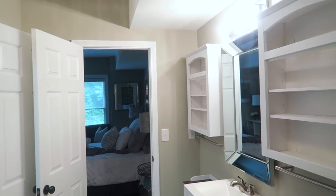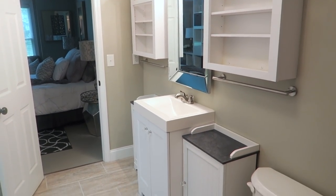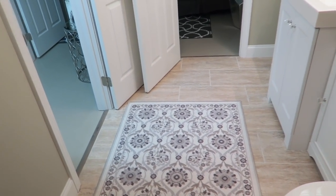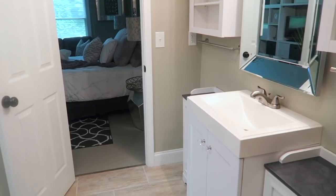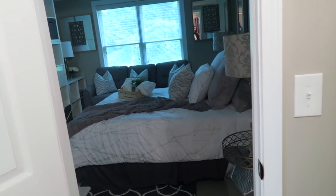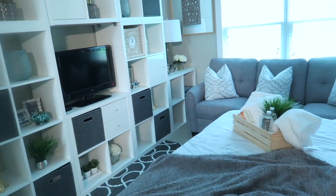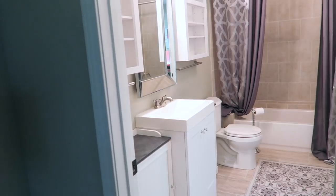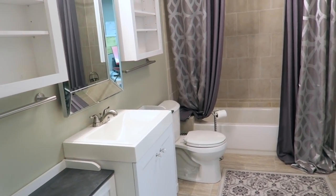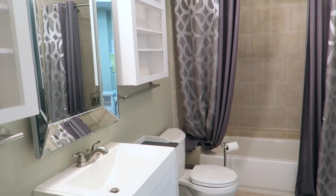I wanted to come back and give a quick before of the guest bathroom down here in the basement. Clean slate, or almost clean slate, is what we're starting with. Okay, this is the bathroom into the guest bedroom. This is actually a better view. It was a lot darker that way. It's funny how lighting works, right? But this is the bathroom exiting the guest bedroom.